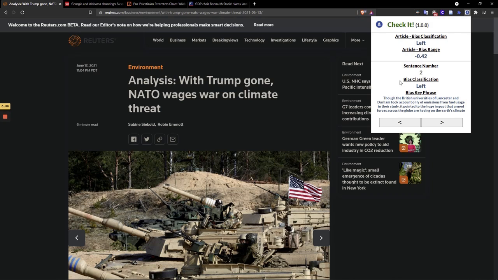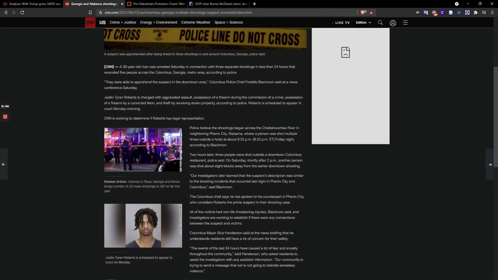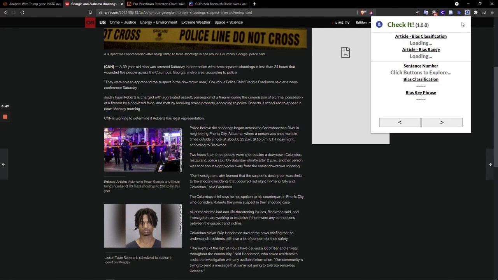As we can see, the first sentence is considered left, left, left. A lot of the sentences are considered left, so we use that to determine what the article bias would likely be. Now, moving on, we can also see it in here. Once again, very quick, very easy. It's literally at the click of a button. And as you can see, it also has this demonstrated, with there only being one right-considered sentence.